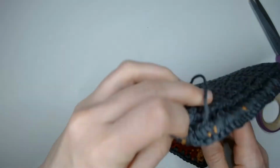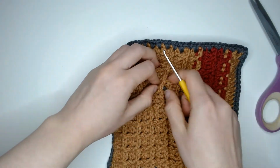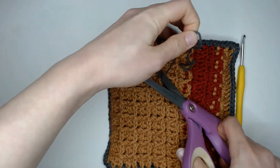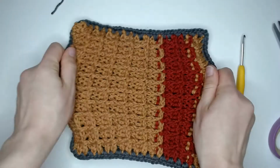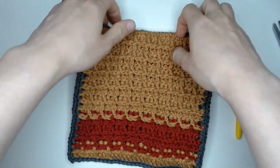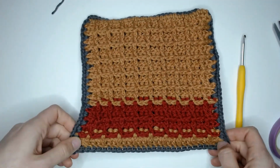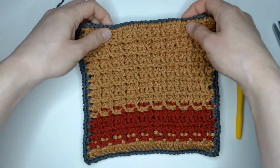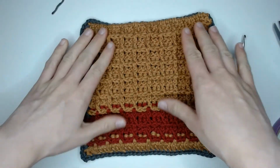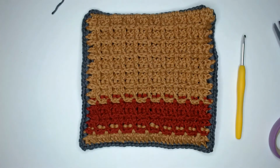And once I get it in there, I'll then pull it out like that and just cut it. So this way it's hidden on the inside and there's no worries. Now obviously you could block this work, and another option would be to add a handle. I like mine just the way it is, so I'm not going to add anything extra to it. And I don't usually block my work, I just leave it and let all the stitches figure themselves out as they go. But this is what your project will look like when it is finished.